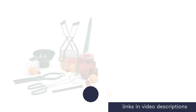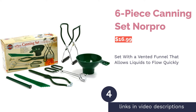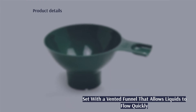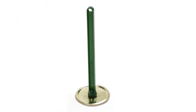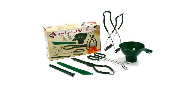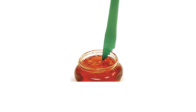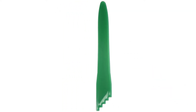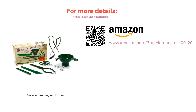The next product is the Norpro six-piece canning set. It boasts a vented canning funnel that prevents liquid from bubbling up and splashing while pouring, ensuring your liquid flows quickly and steadily without splatters. The other useful accessories include a jar lifter, a magnetic lid lifter, a bubble popper, a jar wrench, and 12-inch tongs. The majority of reviewers praise the canning funnel for being easy to clean and fitting a variety of jar sizes, and many especially love the jar lifter for safely taking jars in and out of a hot water bath.